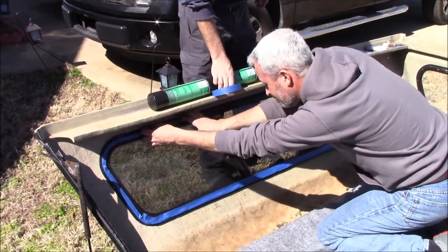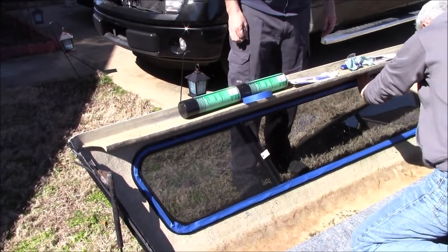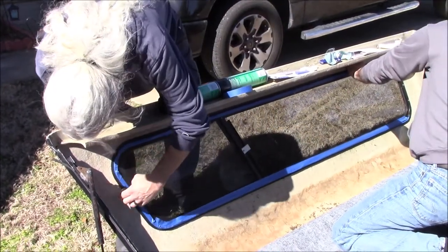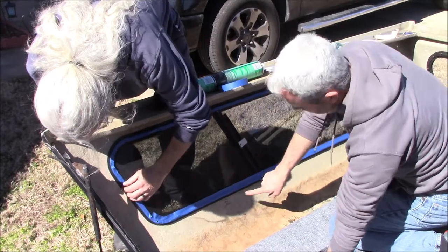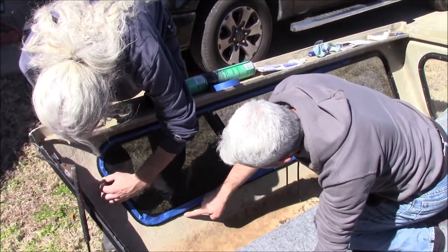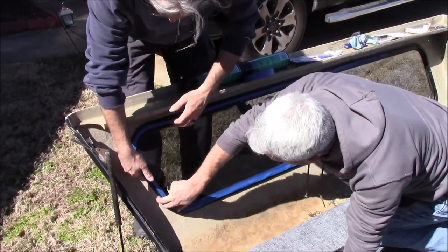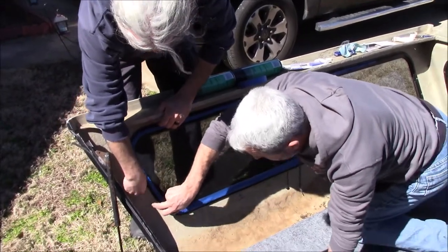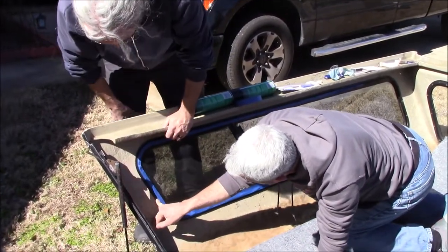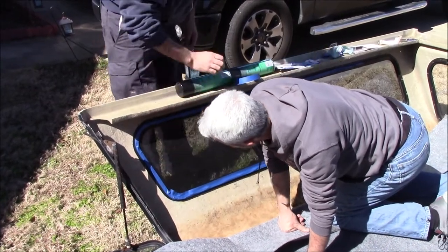Now, is the way you're putting it down going to affect it when I take off the frame to replace the screen? I'm going to have to unscrew the top of the frame to replace the screen. We're going to put the carpet right up to the frame. It's that top rim, see where all the screws are underneath it? Yeah, it's that top rim that has to come off. No, we'll just butt up to the carpet, instead of overlapping. Okay, so we'll trim it right there. We're going to put some new screens in it too.